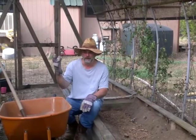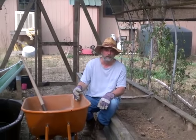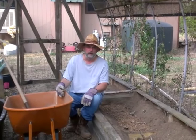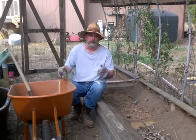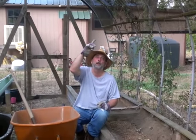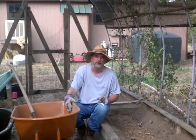Hey everybody, I hope you can hear me over the hydroponic system. This is Mark Crawford with Sustainable Proof of the Living, and I wanted to give you all an update on what we're doing to get ready for our fall garden. We're in our garden hoop structure. You can see the shade cloth up above and the vines, which really help us out in the summertime here in Texas.